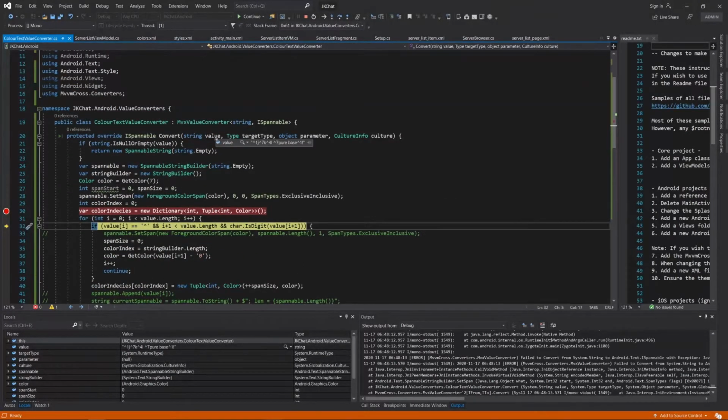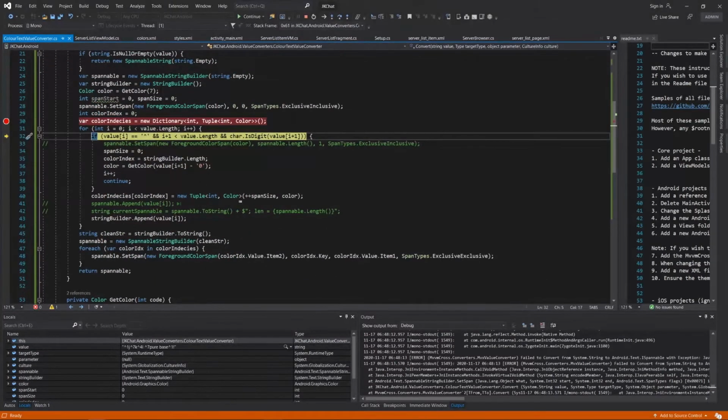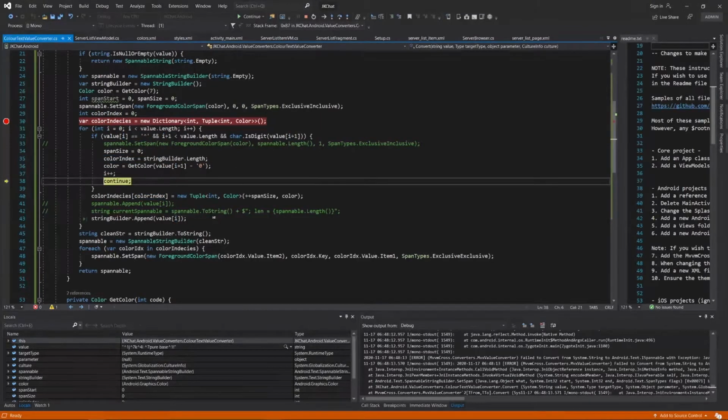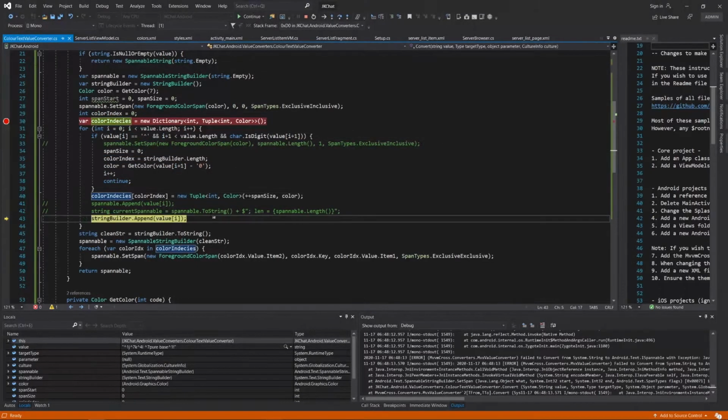What's JKLView base 1? Where does it fail? Will it reach this line?